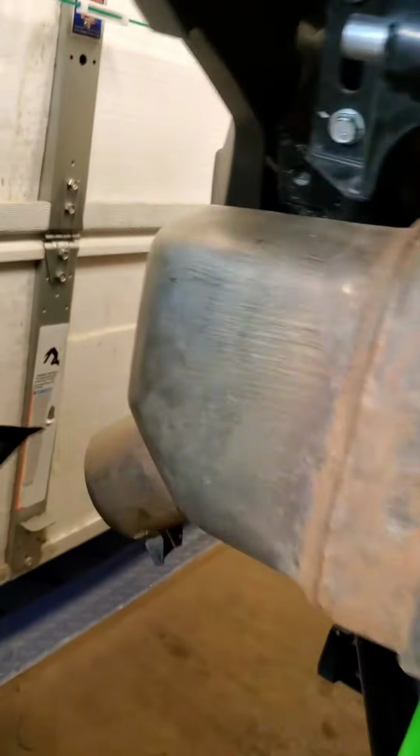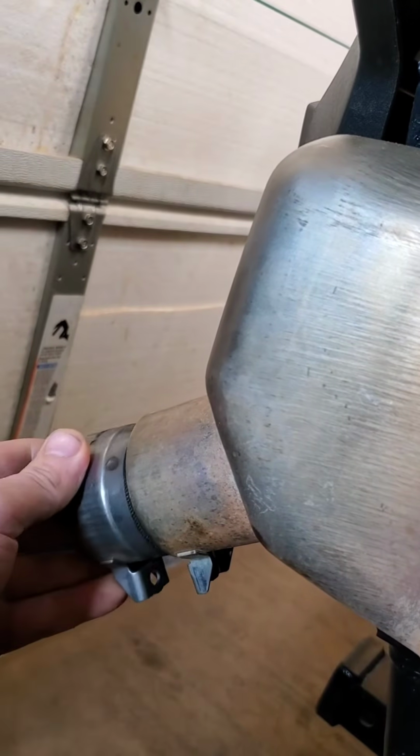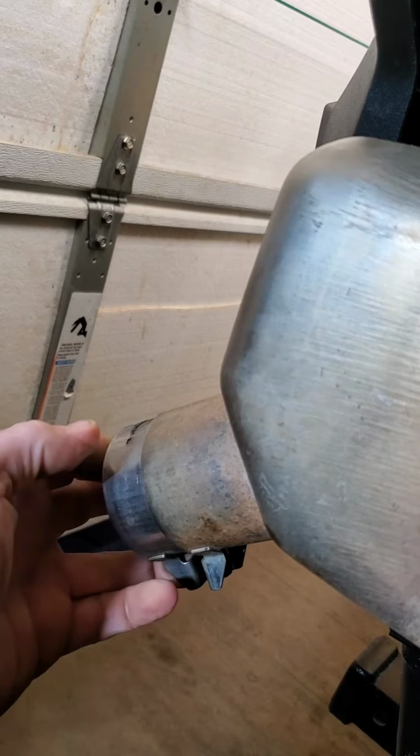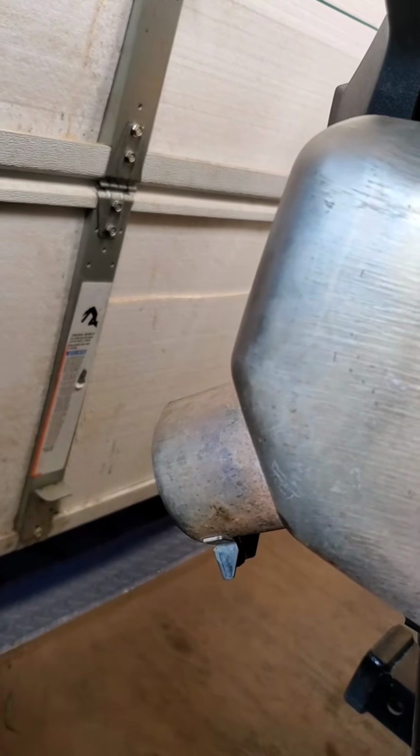But there is a 10 millimeter bolt, 1 bolt. That's all it takes to pull it out. It slides in like that. There's a 10 millimeter bolt that goes there. Pop it out. Bam. No spark arrestor.